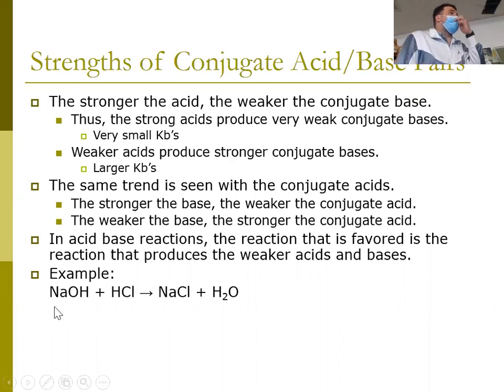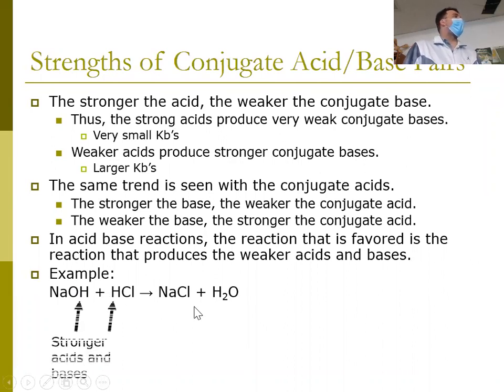NaOH is a strong acid, correct? HCl is a strong base, correct? Wait, I thought HCl was a strong acid. Did I say that backwards? Yeah, my bad. Sodium hydroxide is a strong base. HCl is a strong acid. So we know that they're both going to produce a weak salt, correct? Because this is strong, so over here has to be weak. This is strong, so this has to be weak. So these are weaker acids and bases.